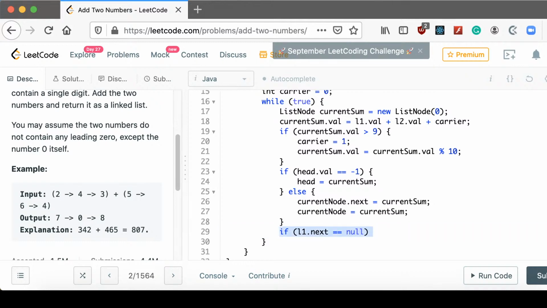So here at the end we have to let l1 equal to l1 dot next, and l2 equal to l2 dot next. Here is different from not equal.